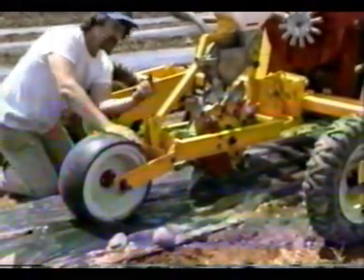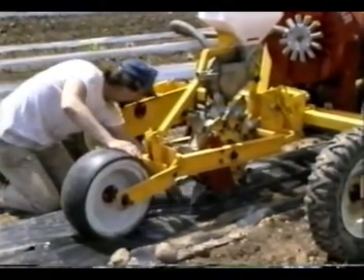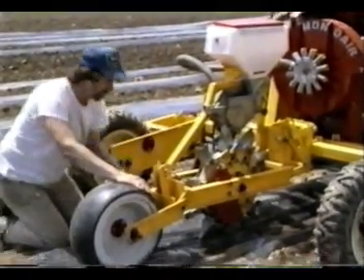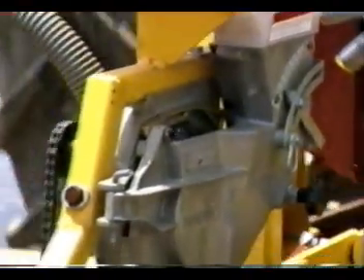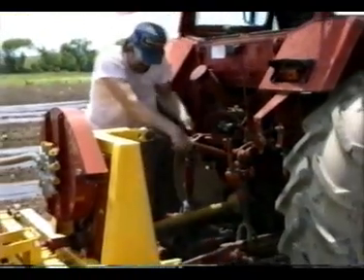For checking the depth of seeds, the easiest way is between the press wheel and the seeding beaks, before the seed becomes covered. Depth can be adjusted one of two ways: one by using the peg system on the press wheel, and the other by adjusting the top link, which we will be showing here in just a second.